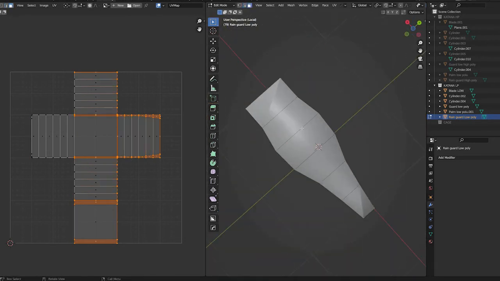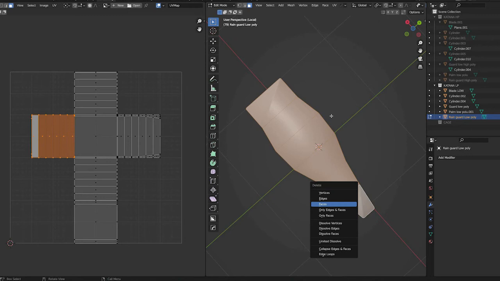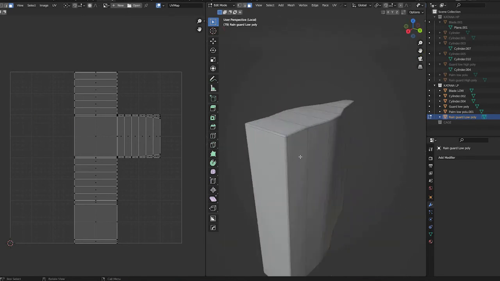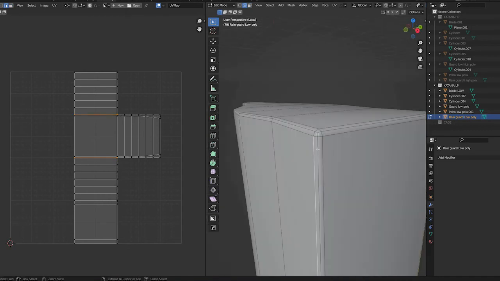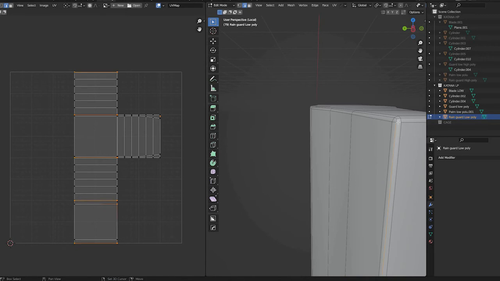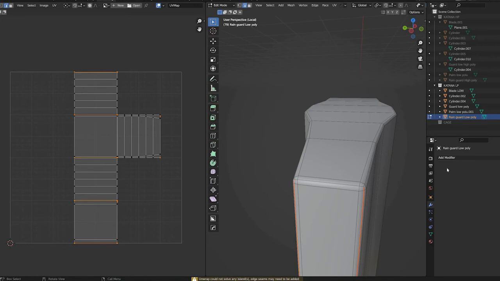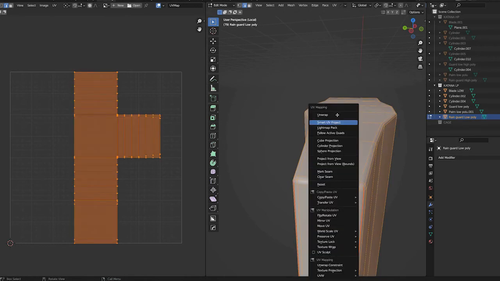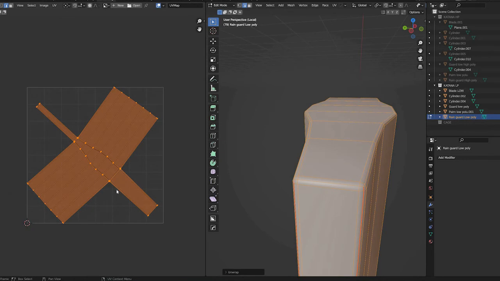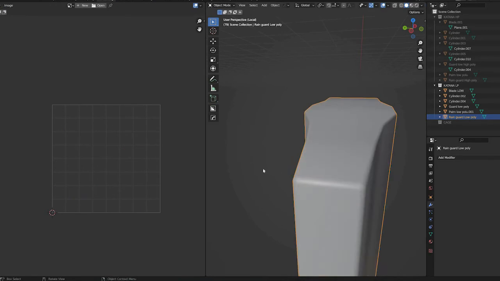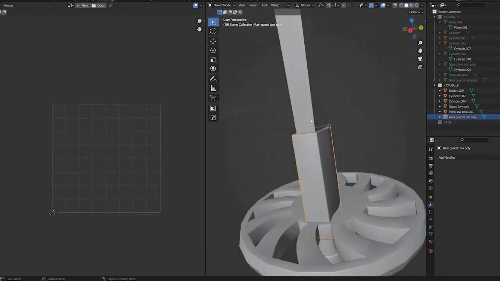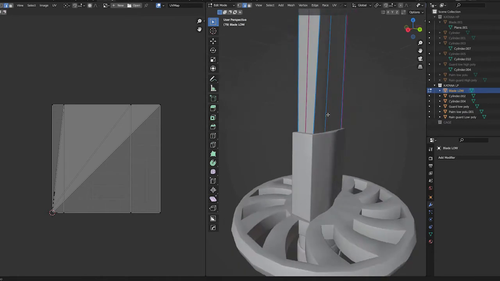Now let's just delete those. And cut our seams. Mark seams. Select all again. It's an okay result. We can do this. Now let's go back and take care of this one.